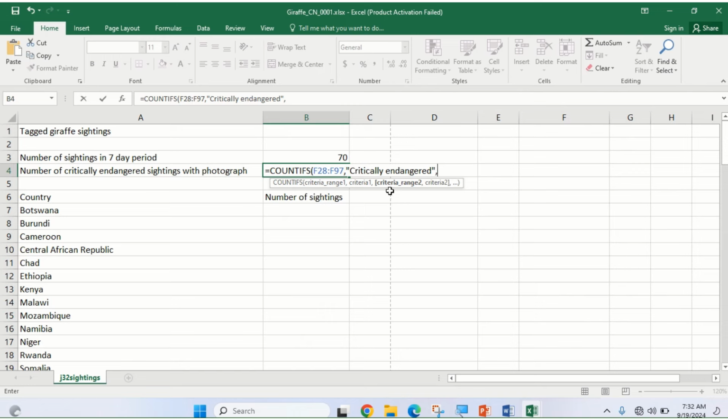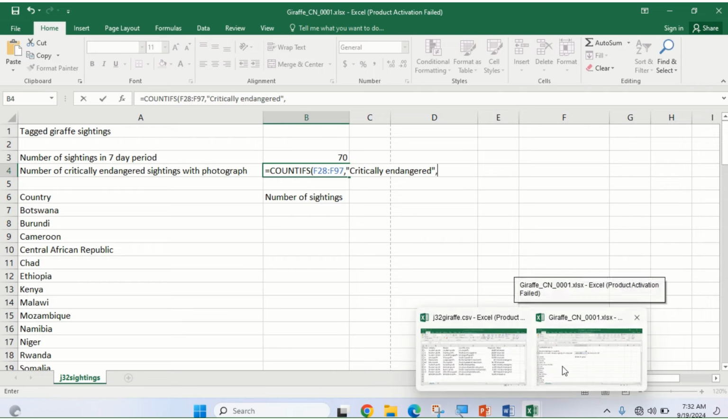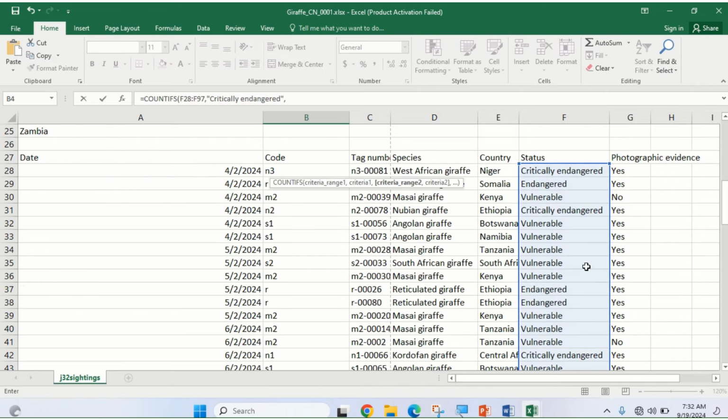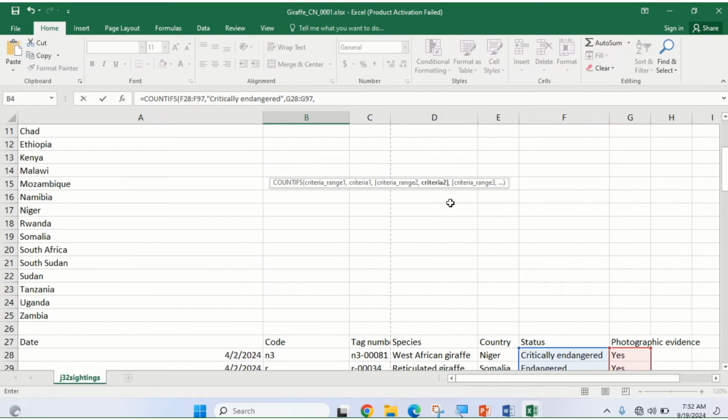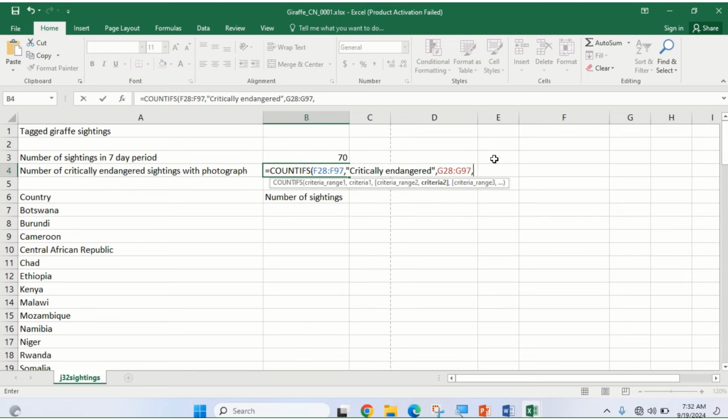Okay, then you go to the second criteria range. What is the second criteria range? The photograph was taken. So we select photographic evidence down, then we put comma. So after the comma, the criteria itself, and the criteria itself is what?